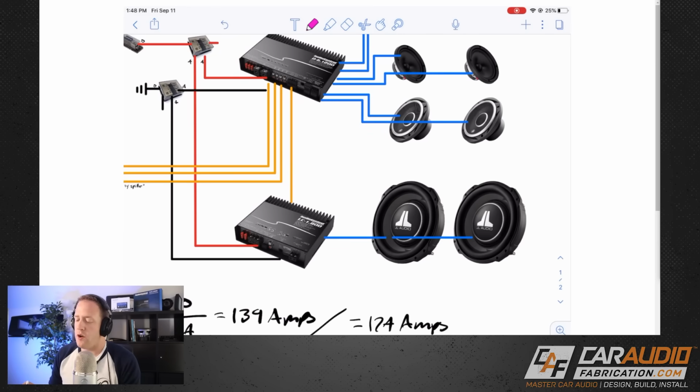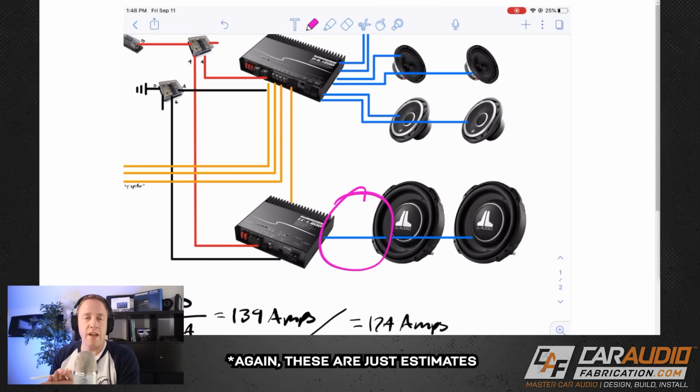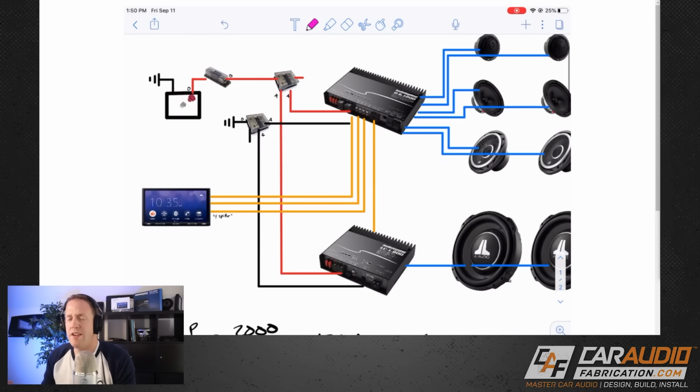As far as subwoofers go, you're going to want to use 12-gauge until you start getting to the point that you might be over 1,000 watts or so. Then you're going to want to start looking at 10-gauge and 8-gauge speaker wire. If this is something that you would like to see me go into in a future video, let me know. The last thing we need to do is know the quantity of wire that we need.